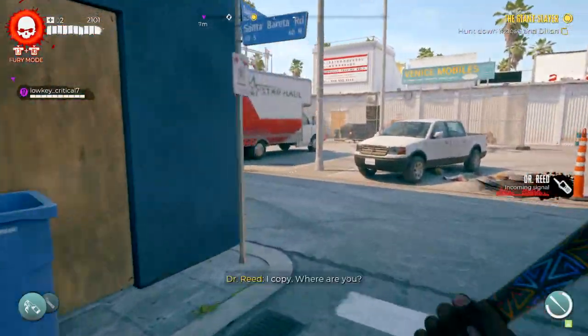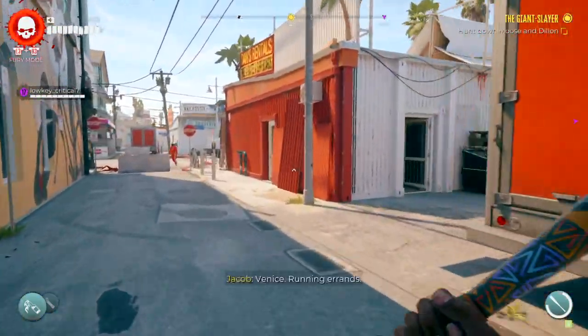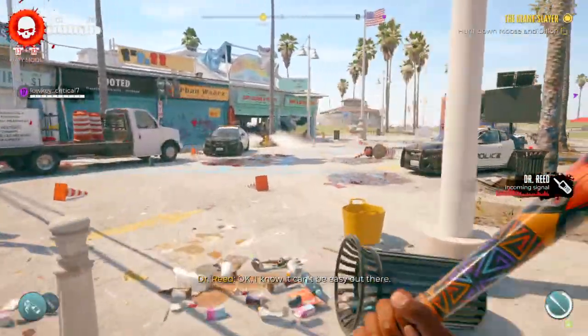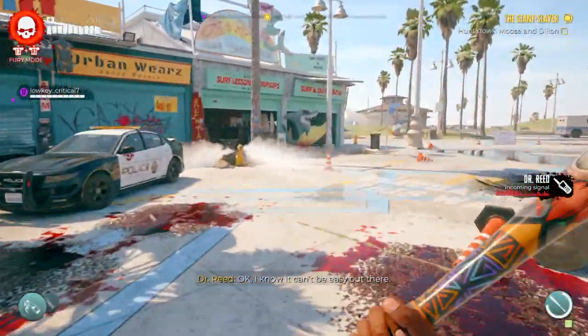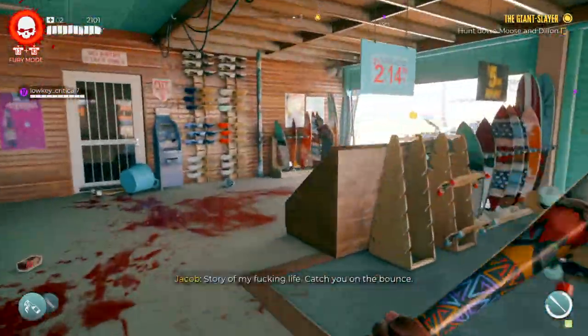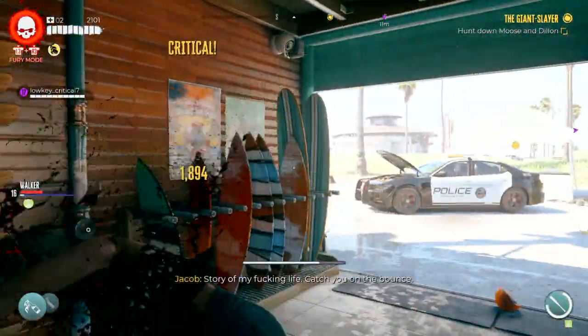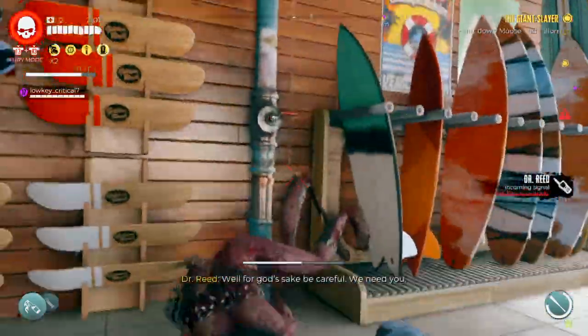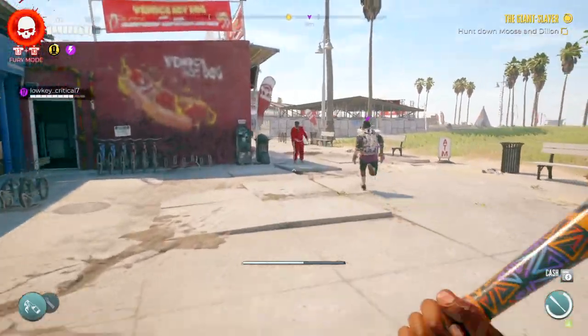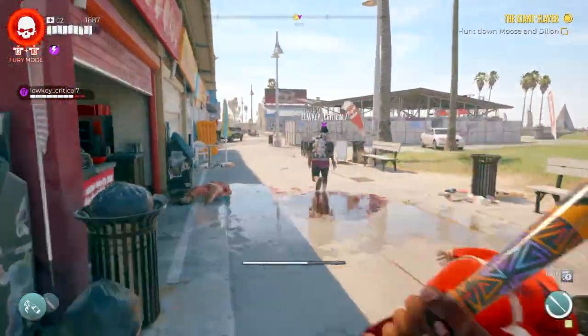Hey, Copy, where are you? Not with my strength. Venice, running errands. Oh, shit. Okay. I know it can't be easy out there. Nah, fam. We're walking through Venice. It's empty. We beat all their asses. Catch you on the bounce. For God's sake, be careful. We need you. Yo. Homie. How could you?